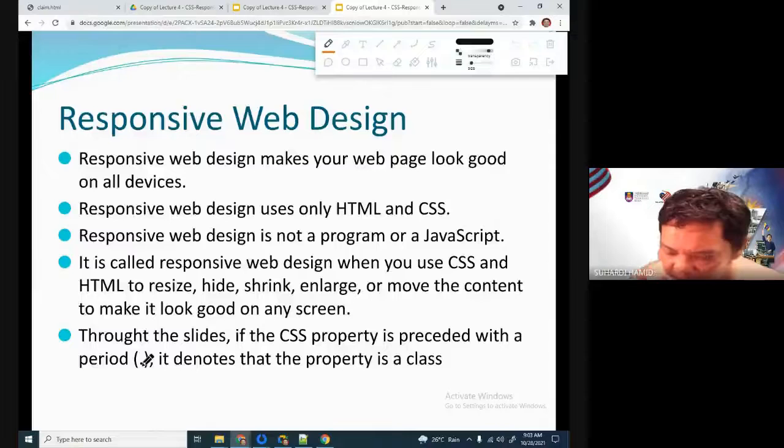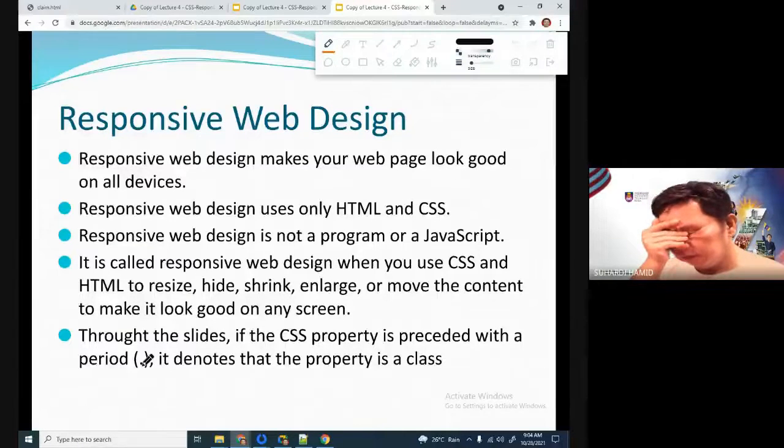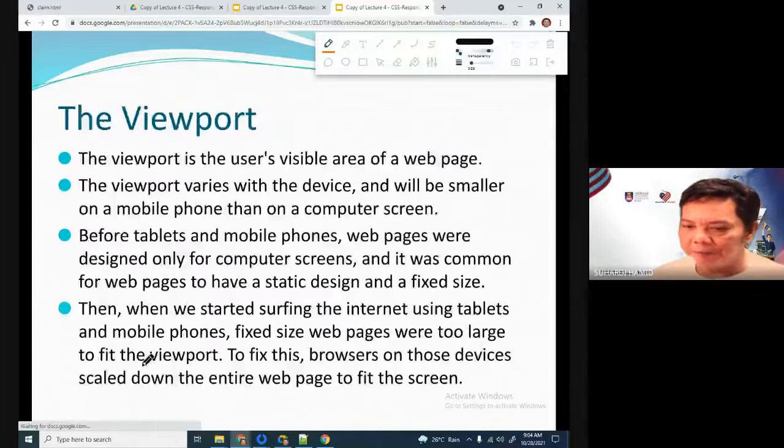We'll get into this, because the concept of having a class and having a property ID have similar notation that you can use throughout, be it in CSS, JavaScript, or, what's the other one, jQuery. Yeah, they're all using the same notation.